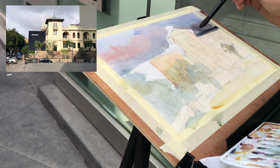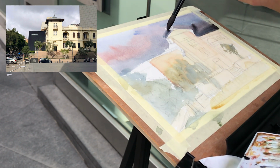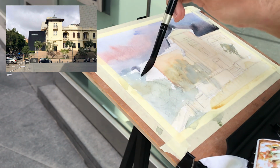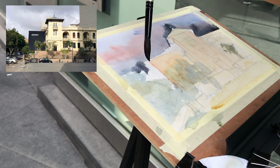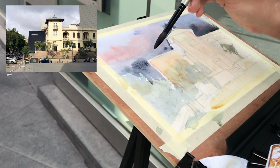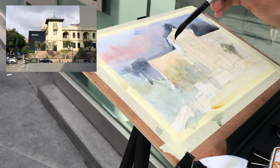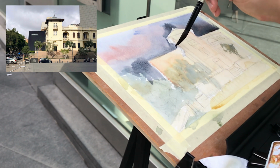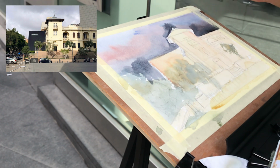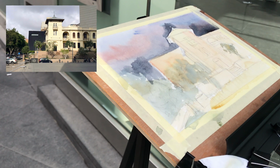And this is why this video is about painting light, because what happened was the sky looked really bleak, and you can see that in the photo reference. But then the sun shined on the building and really lit it up. So this was the look I was aiming to capture, this contrast between a very warm, sunny building and then the bleak sky in the background. I think I was able to capture that in an interesting way.